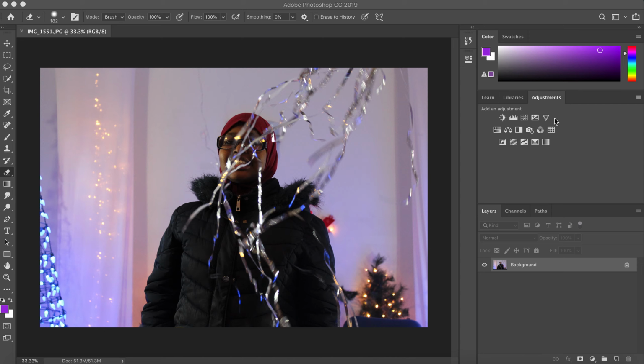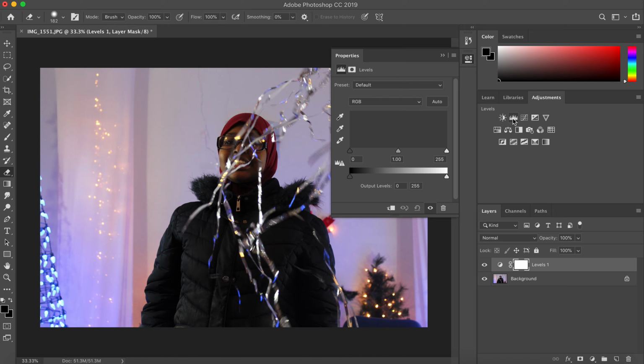So the first one we're going to do is exposure, and for exposure we only use the levels tool, which looks like a lot of little spiky lines. Those spiky lines are hopefully somewhat familiar from last week's Photoshop demo, which shows us a histogram. A histogram represents the data in your photo. So what I can see from this photo is that there are both a lot of shadows, but there's also a lot of white areas or bright lights in it. So it's a pretty well overall adjusted photo. What I'd say is if there was more data here, we would say this is a well exposed photo.